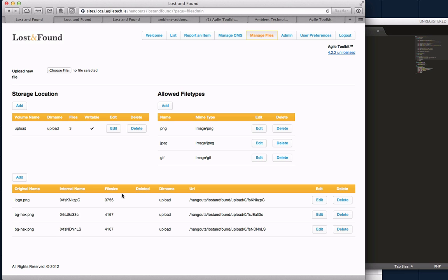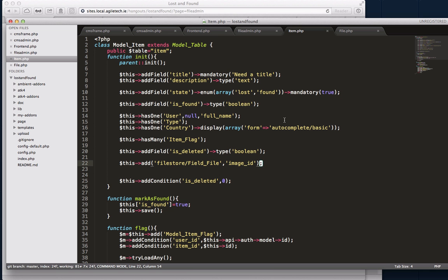If you can enhance it and make it more suitable to your own needs, it's possible. All of these classes you can extend and modify as much as you want. Plus you can create your own add-ons, so you can fork any of the add-ons and create your own file store, and maybe people would rather use your file store.